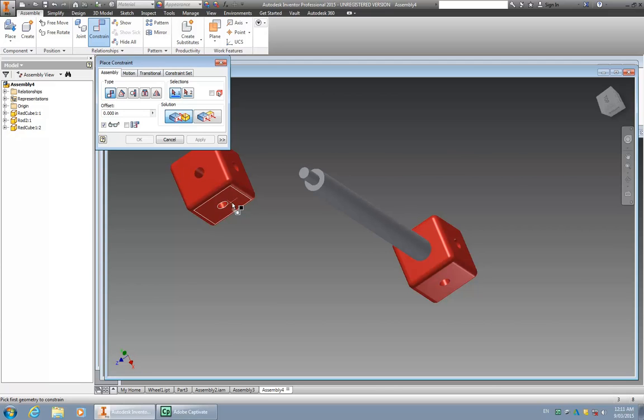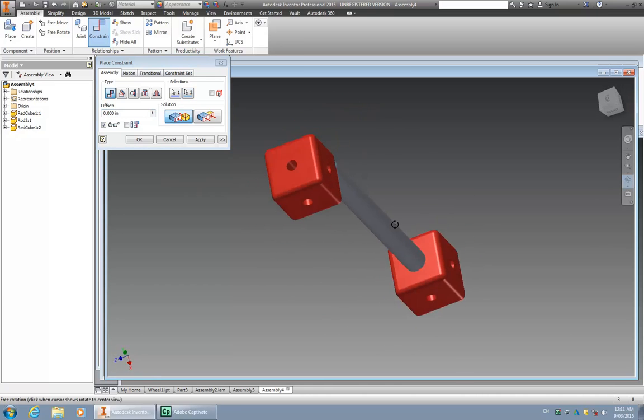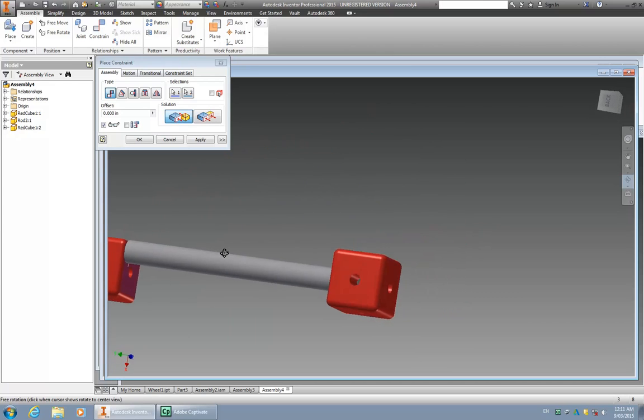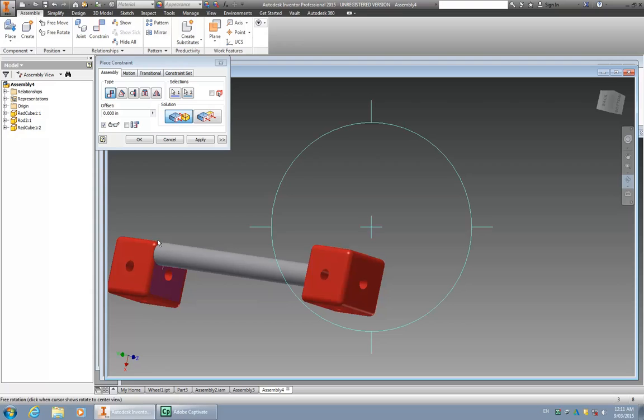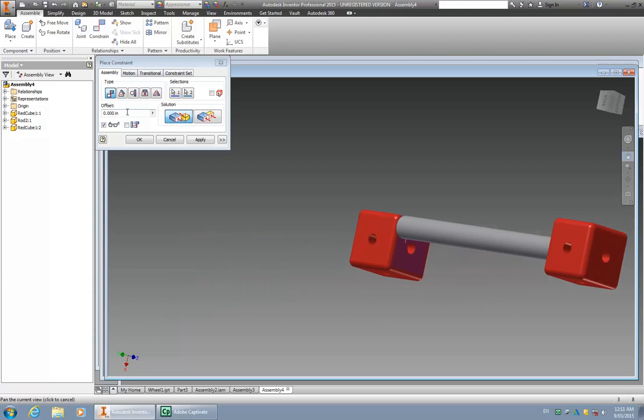and we need to then pick the first geometry. So let's just say I want this surface here, plane surface, to mate with this surface in here. Now you can see it's clocked into place, but not quite in exactly the way we want it. So try and show you what I mean. There it is. So it's kind of stuck in a little bit in the wrong direction for us. So we need to align those. So what I'll do now is select a symmetry constraint. I'll try that. And for symmetry, or no, let's choose mate this time again.